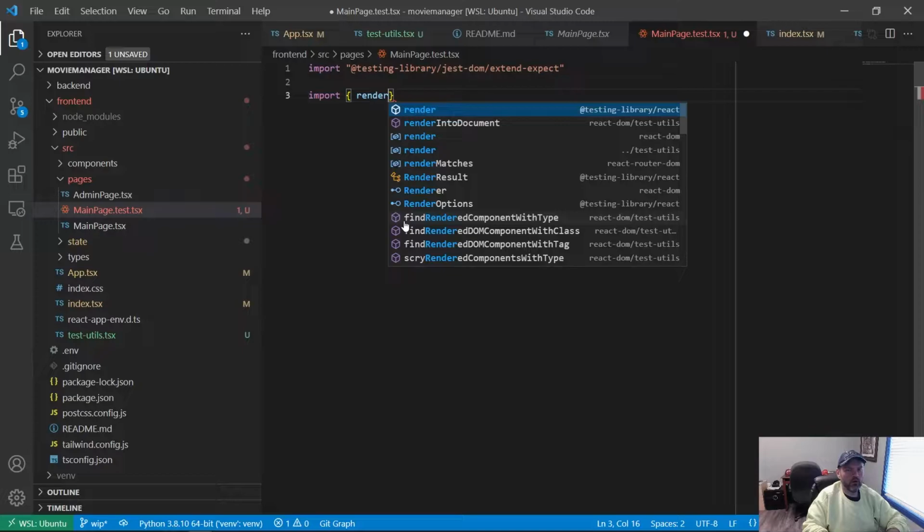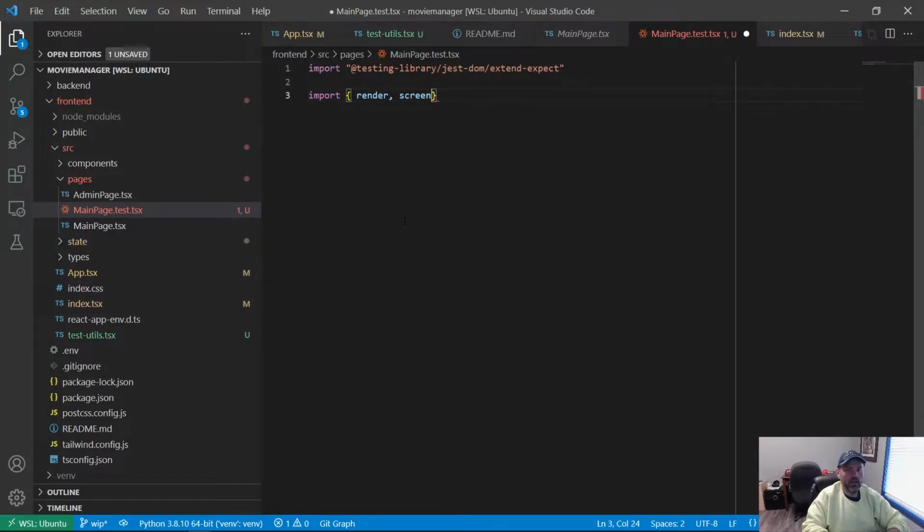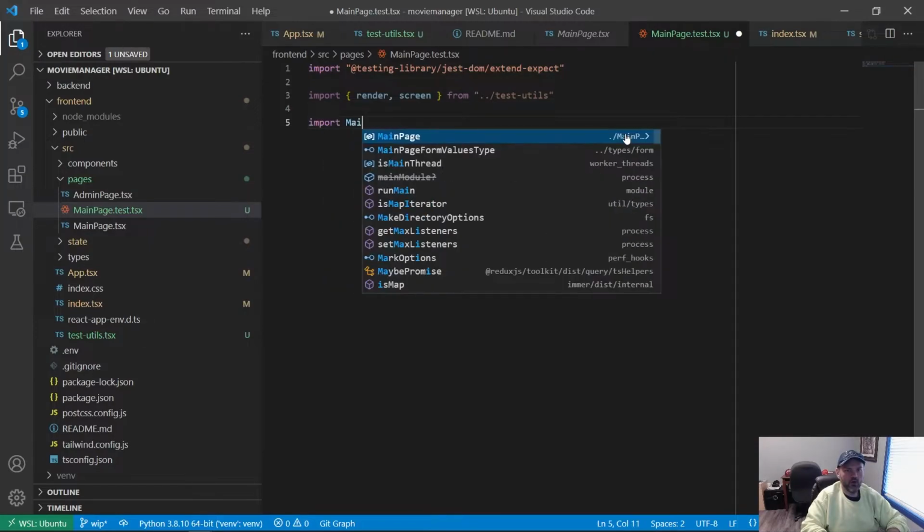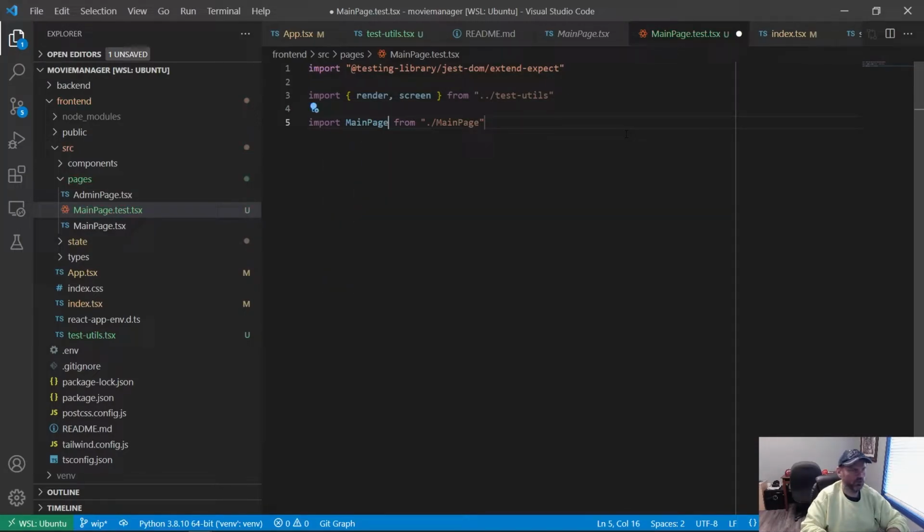We're going to import our custom render function and screen, and we'll see what screen does shortly. And we're going to import that from test utilities rather than from testing library React. Because remember, we exported everything from testing library React in test utilities. So although we don't have screen there ourselves, it's actually coming from testing library React. All right, now that we have that, let's also import our main page component so we can render that. And now let's go set up our first test.